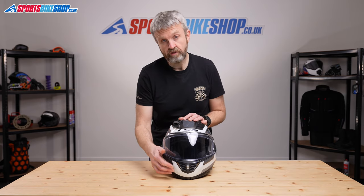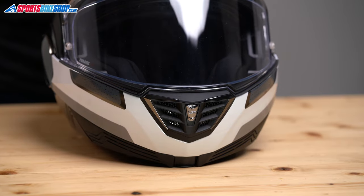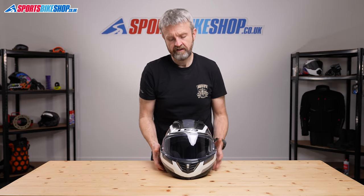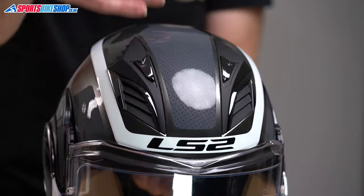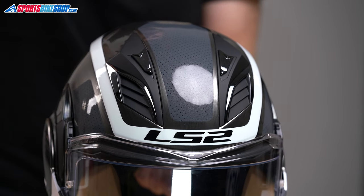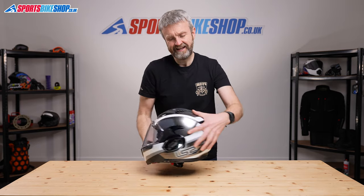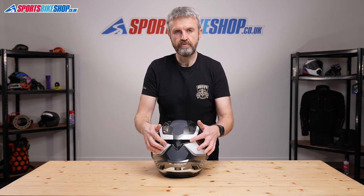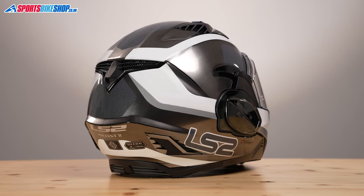Like I said earlier, one of the main improvements on this helmet over the previous model is in the ventilation. The chin vent on the Valiant 2 is bigger than on the original helmet, and sliding this switch allows air to flow through that grille and to the inside, so there's more air flowing through there. That combines with improved venting on the top. Opening these switches here allows air to flow through two holes down into the interior of the helmet. There are channels now through the EPS liner. They're quite shallow channels that allow some air to circulate and travel towards the back, where then warm air can escape through the two exhaust vents that outlet here, and they are permanently open.